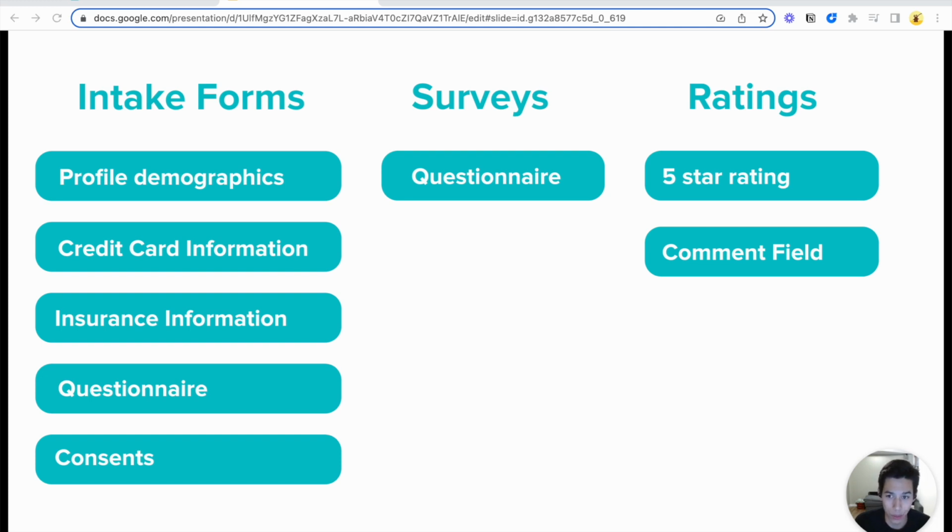That's the intake form. It can be sent on a reoccurring basis. However, you usually do that every 6 months to a year. That's more commonly what we see. And that's just to keep the patient demographic information up to date. Or if they haven't come in for a significant period of time, you might do that process all over again.